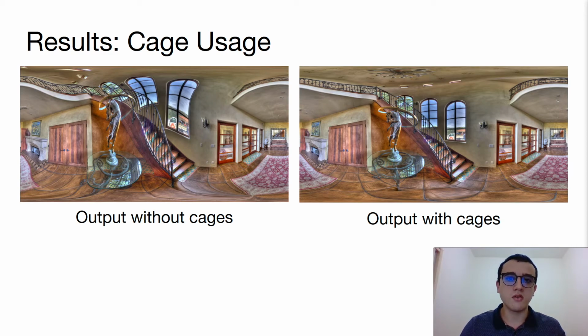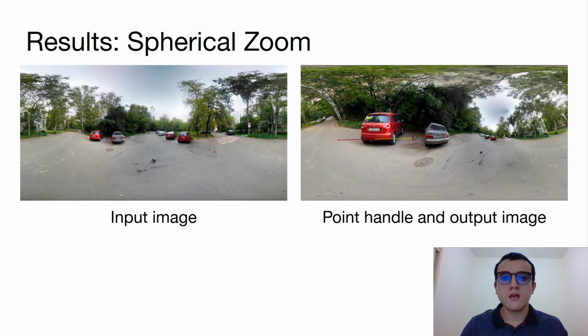On the other hand, on the right, we use the cages previously mentioned, and the result is much better. The rectification of the lines is accomplished without badly affecting the other regions of the image. The use of Möbius transformations also allows us to define spherical zoom that does not lose information of the image, something that could happen with a simple linear transformation. In this example, you can zoom in on the red car, allowing us to read the plate without losing sight of the rest of the area, which can be useful for surveillance applications.